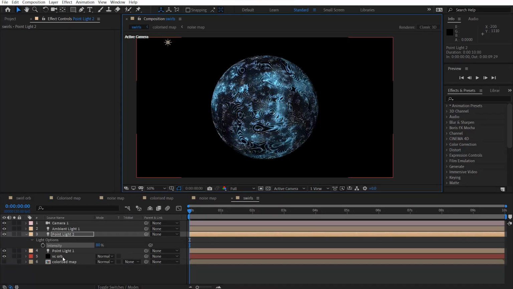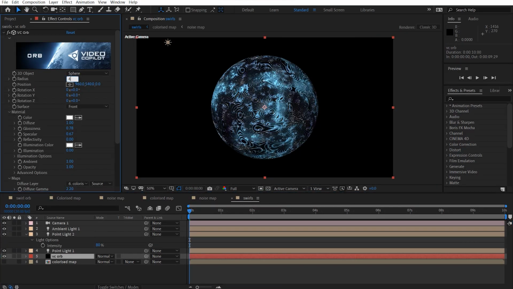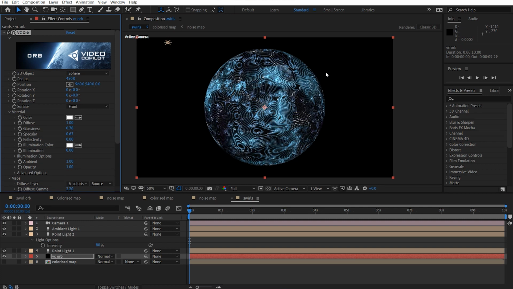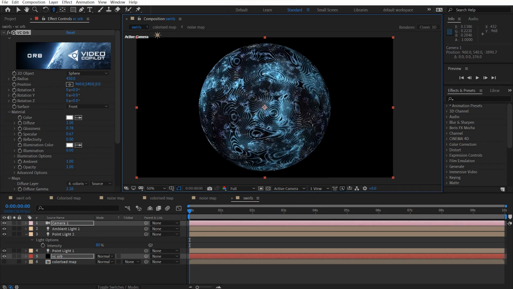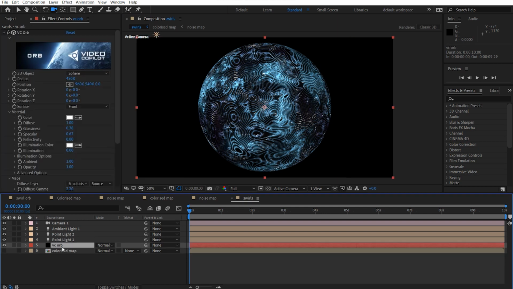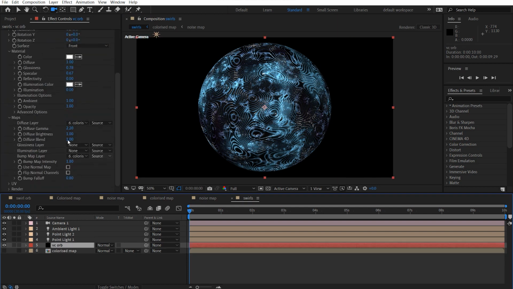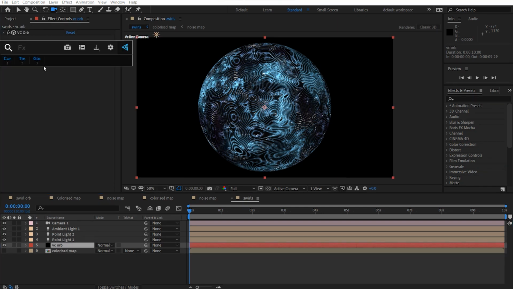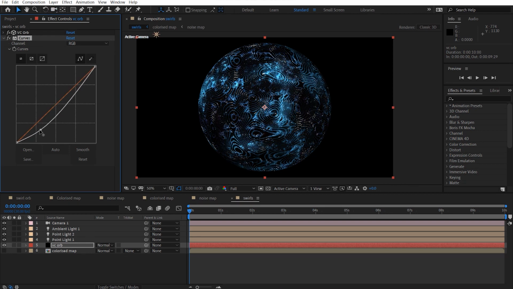Okay, something like that. Make it 450. Okay, cool. And what else can we do? Might add a little bit of curves adjustment to this. So just a bit of contrast, it doesn't hurt.